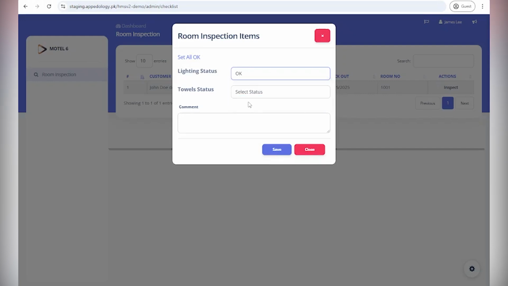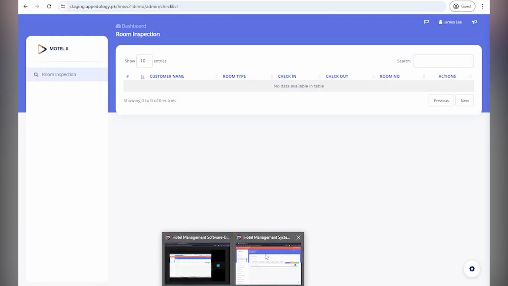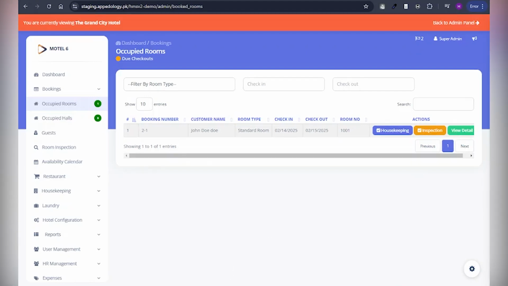Your designated staff would be able to access it, and they can update the status here and add any sorts of comments they want. And this update would be updated here right in the admin panel, and it takes just seconds.